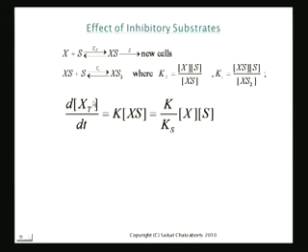So Xt is not a constant, but Xt is varying with time. So dXt/dt over here is k times XS, right? Is that clear to everybody? Why is that? Because this second reaction is not leading to any growth of cells, so that is not considered over there. So dXt/dt is k times XS.